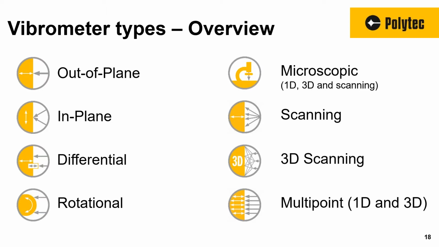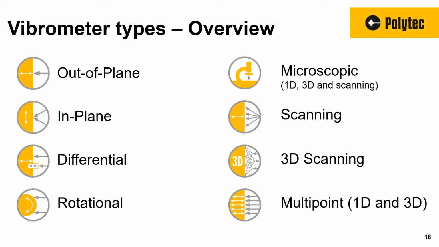Looking at this palette of vibrometers, it's obvious that there's a lot of versatility to the applications that vibrometers can serve. The technology inside each of these instruments is based on the same principle as we discussed, but it's just the application that's different. Vibrometers can measure, as I mentioned, from sub-hertz to gigahertz in frequency, measure on shiny and dark surfaces, on flat and curved surfaces, measure on large structures as well as microstructures, from close up or from far away.